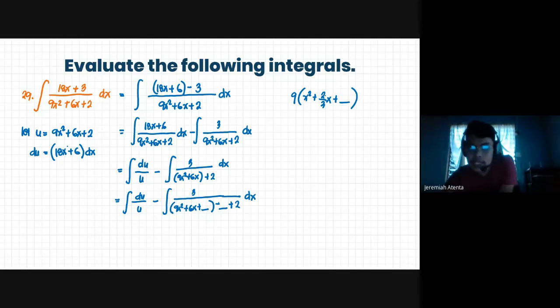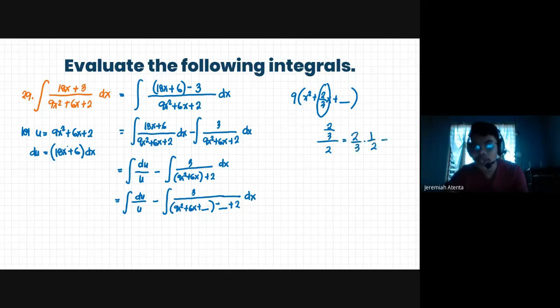So, ano kaya yung i-add natin? So, i-divide natin to ng 2, 1/3. 1/3 squared, so 1 over 9. Nakukuha nyo ba ako? Di ba, i-divide natin ng 2 yung middle term? So, we have 2/3 over 2. This is 2/3 times 1/2. This is 1/3. Then, i-square natin siya. This is just 1 over 9. So we will add 1 over 9 here.